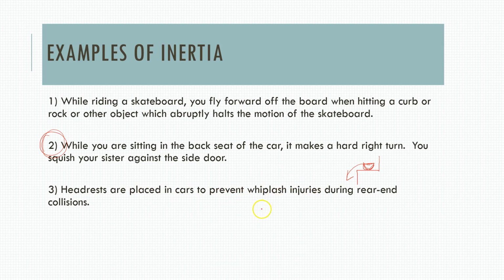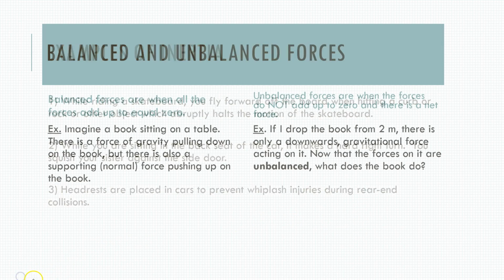Headrests are placed in your cars to prevent whiplash. Here we have our car seat again, and you've got the headrest that sits up here, like it's a very boxy car seat. And you sit here, here's your head. If someone rear-ends your car and sends it forward very quickly, your head's going to sling backwards and it's going to hit that headrest. If the headrest wasn't there, your head would sling further back and you would injure your neck. So the headrest isn't really so much for resting.